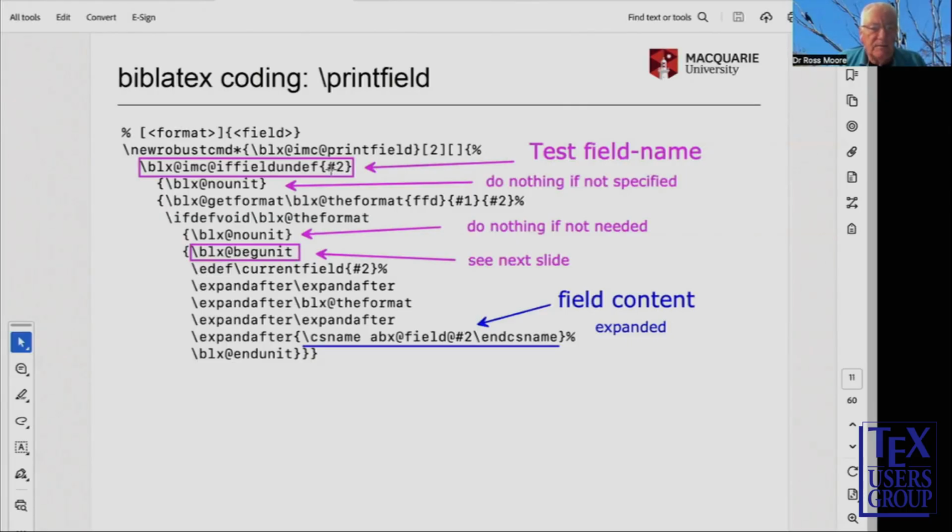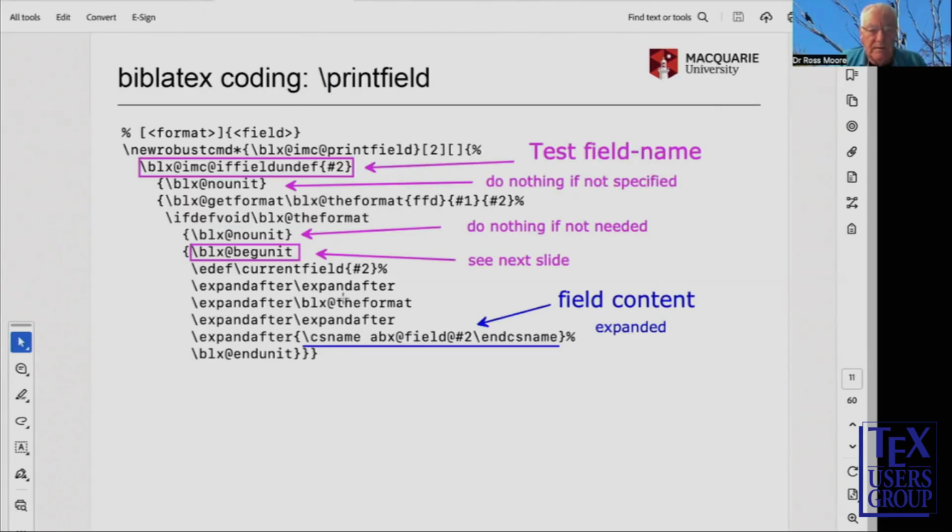And if the answer is no, then there's nothing to do, no unit. Otherwise, we want to work out how this is supposed to be handled. What's the format of the information? What's going to control it? And so it checks, puts all the stuff together and works out whether there's a value to this, which is going to tell us how to do the formatting.